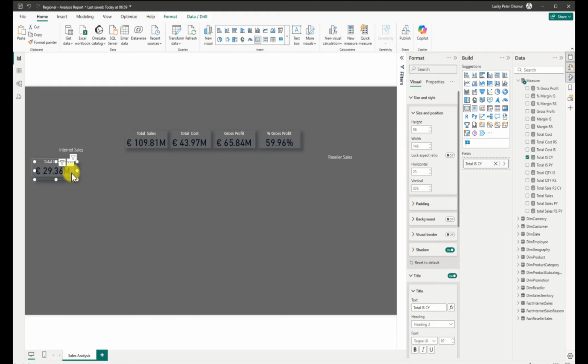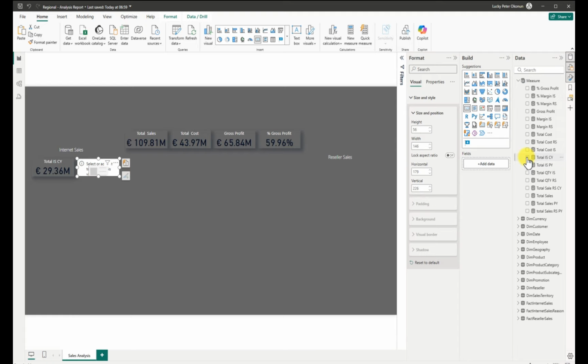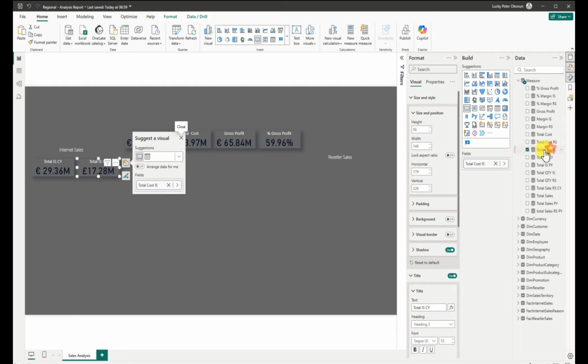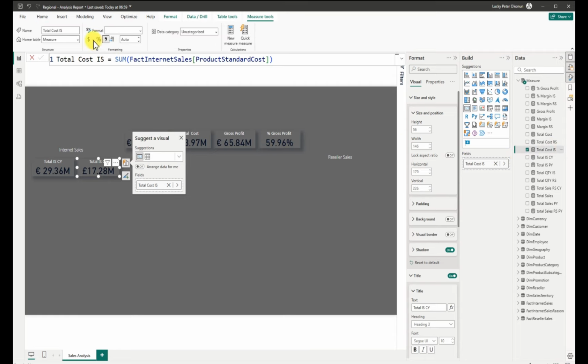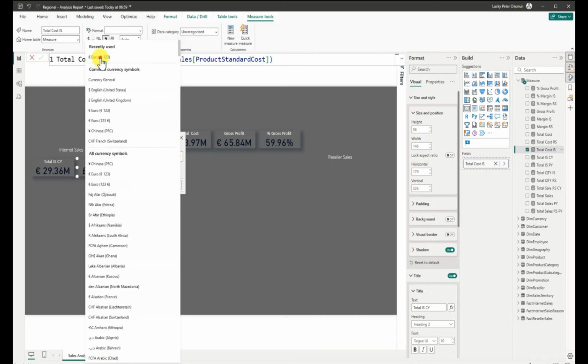Then I'm going to paste it around somewhere here. Then I'm going to remove this. Then I'm going to have it as total cost internet sales. So I'm going to have total costs internet sales, and make it this.